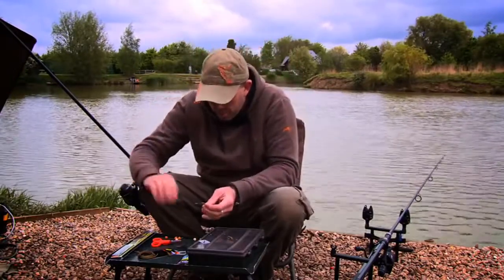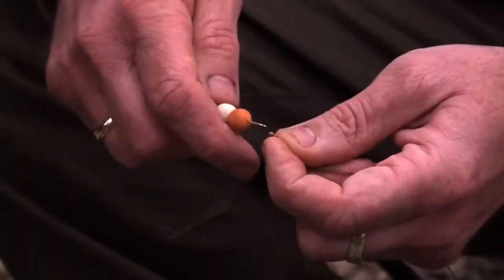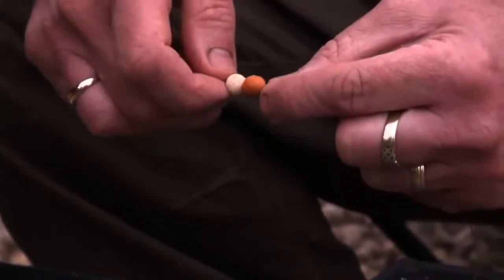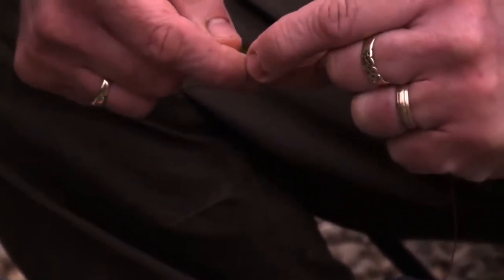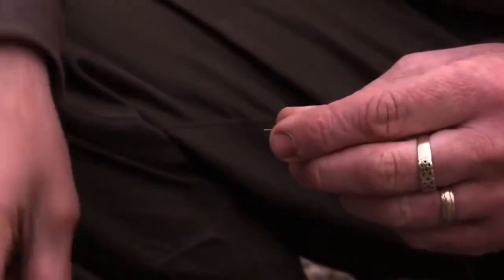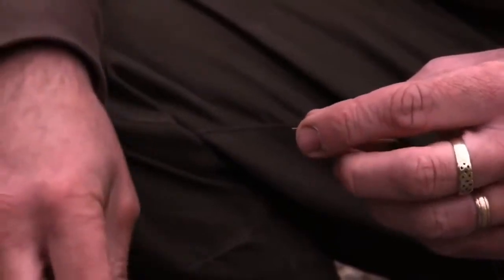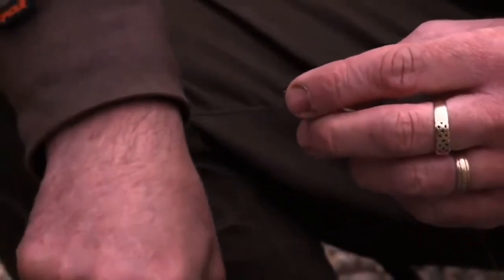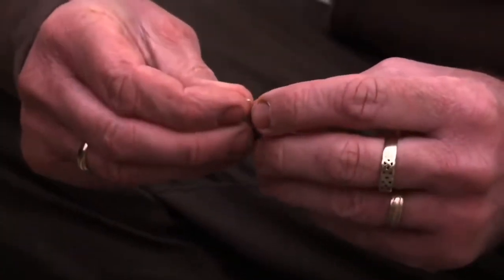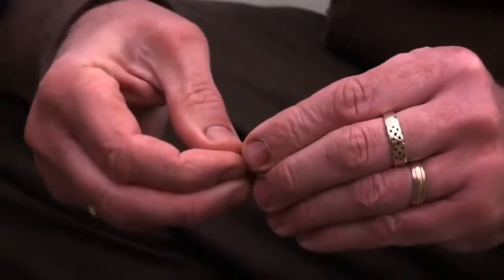Now all you need to do from there is attach your bait. I'm using various options on the bait today and seem to be catching on most. Well, I've got one little 10mm bread flake flavoured boilie there and a 10mm hybrid. So I'm going to push them down onto the hair like so. Now with the ready rigs, you get a little sprue of extender stops like so. I'm using the smallest one that you get on there, which seems to be about the right length once the baits are sitting on the hair and completed.